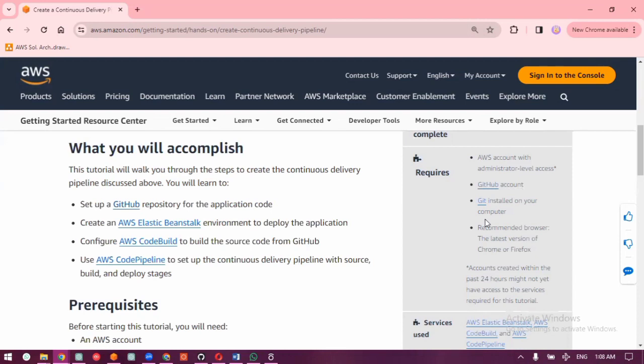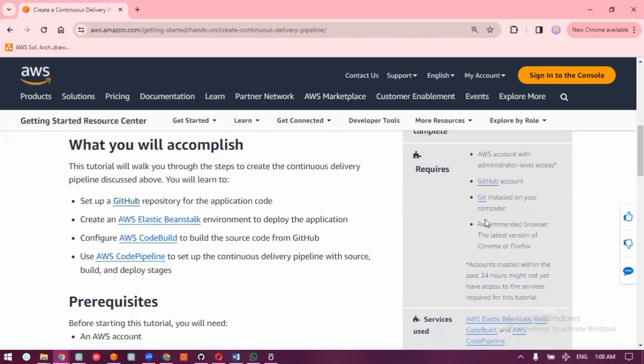You are also going to be required to have Git installed on your computer. Now, we're not going to be seeing how to set up a GitHub account in this video. I'm going to put the link to a separate video to show you that in the description. So if at this point you currently do not have a GitHub account, I'd advise that you go watch the simple video on how to do that, set up a GitHub account and have permissions set for remote access to your GitHub. You're also going to need Git installed on your computer. You should do that as well.